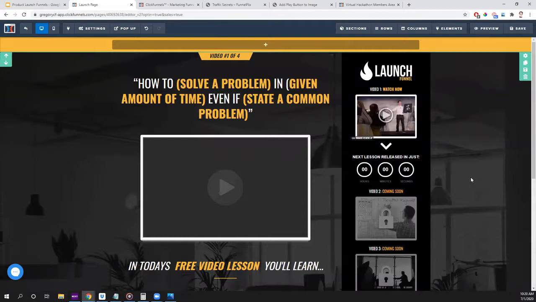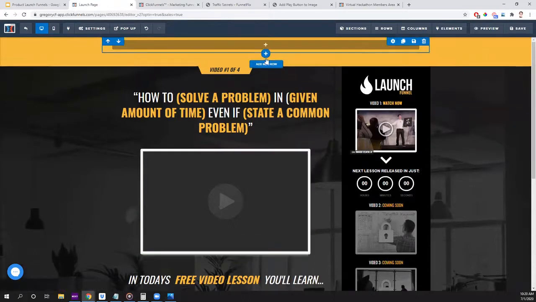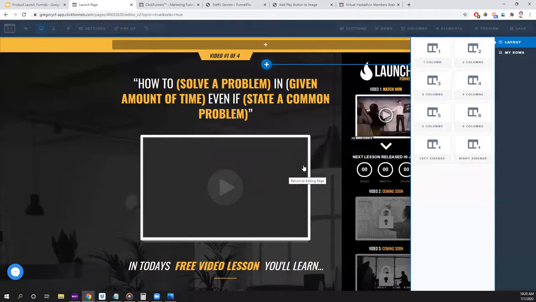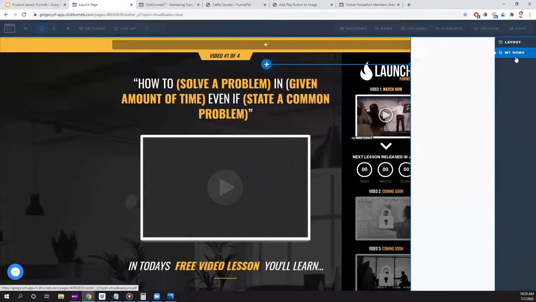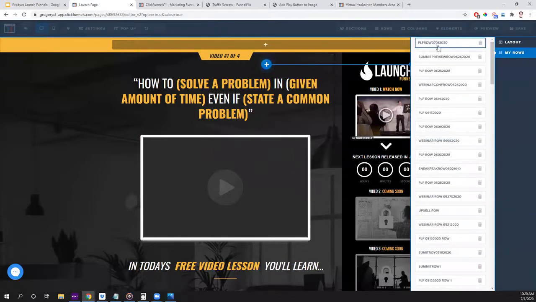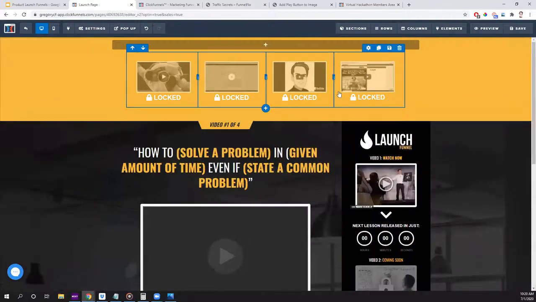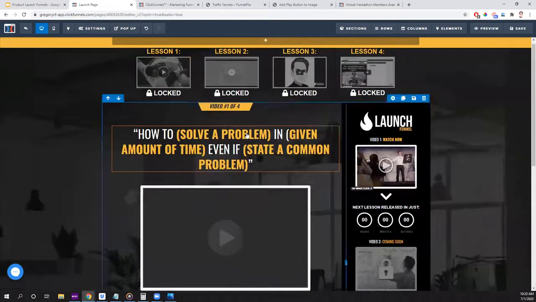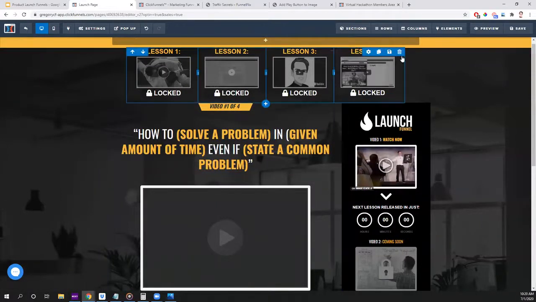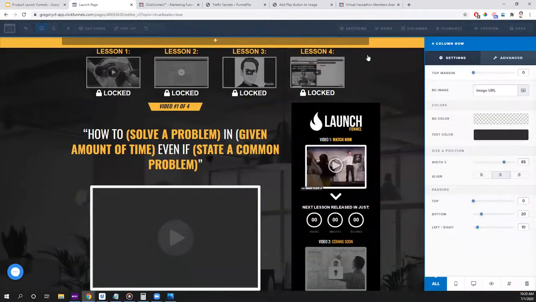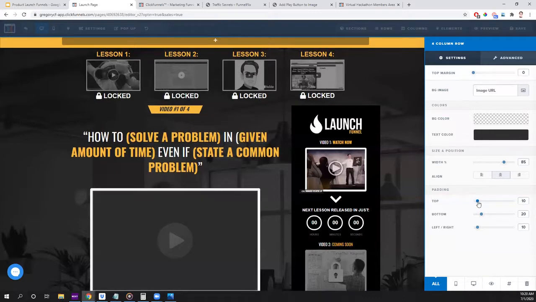So what I'm going to do next is I'm just going to hit my blue plus sign anywhere on the page. So I'm going to hit my blue plus sign here. And then I'm going to go back to my rows. And then the row I saved on the last page is right here. Now, it added it to the top in this yellow piece here. I don't want it there. I'm going to move this whole row down. If I hit the down arrow here on the top left of my row, move it down into the next section. Now it's kind of close to the top there. I'm going to go into the settings of my row. I'm going to add a little top padding.